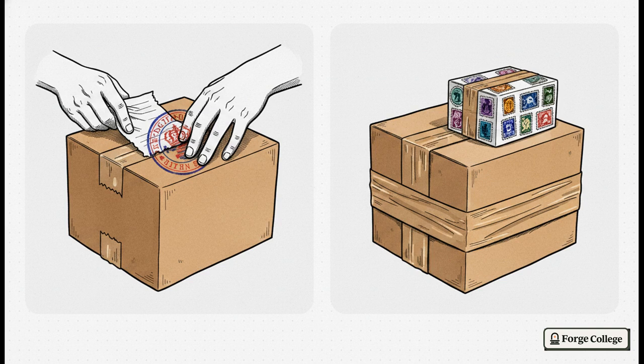Simple enough. CPFP, though, is entirely different. Imagine you literally cannot touch the original box. Instead, you create a brand new, highly desirable child box, absolutely cover it in expensive stamps, and literally tape it right to that old stuck parent box. Miners are going to evaluate the combined postage of those two taped together boxes. If the average rate between them is high enough, both get pulled right through the tunnel. Just keep in mind, with either strategy, you are trading a higher overall cost for faster finality.